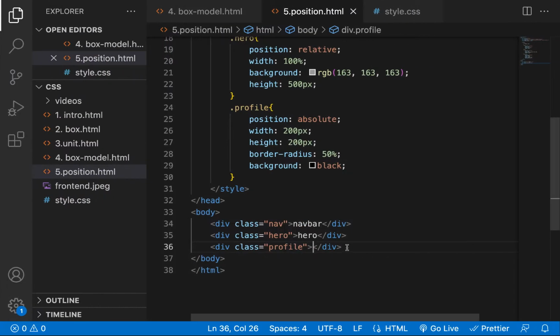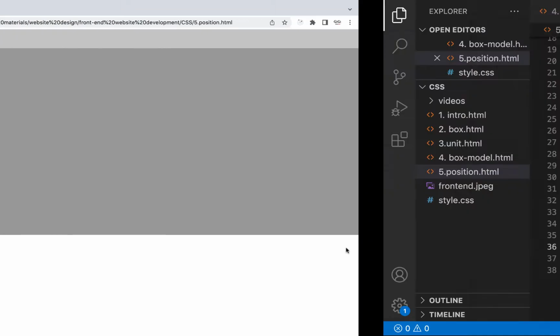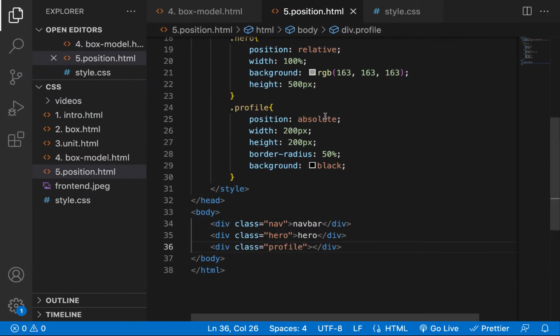The next thing I want to do is try to arrange my absolute position very well. Since it's absolute, it unlocks 4 different CSS properties for me, which are left, right, bottom, and top.